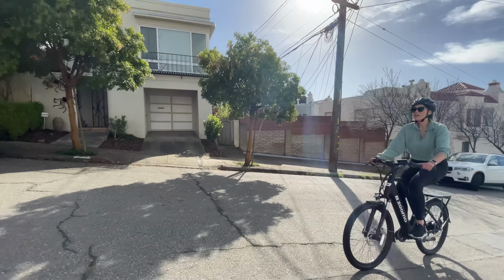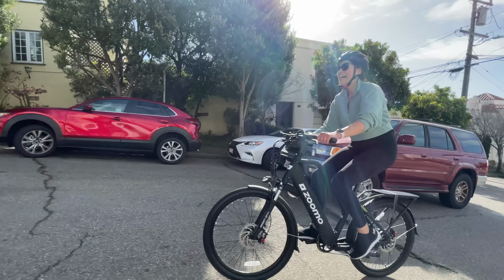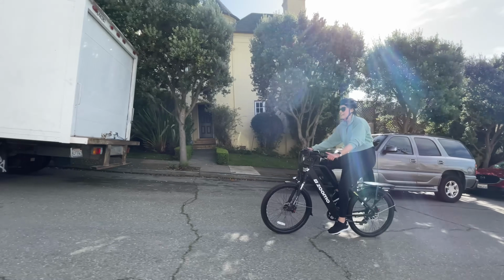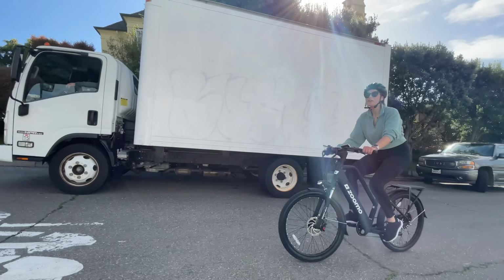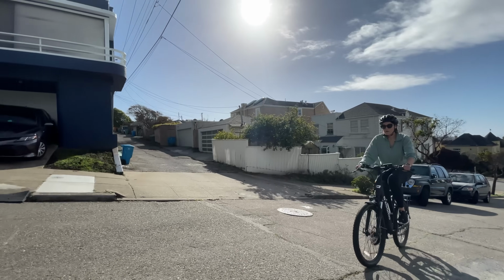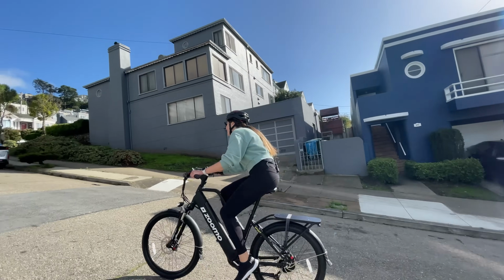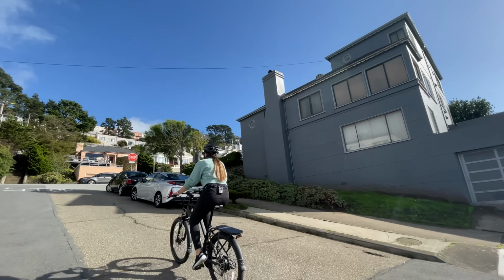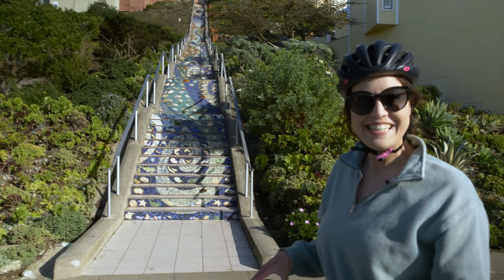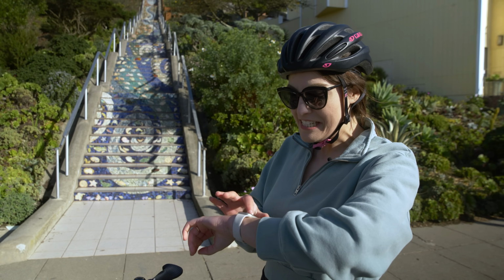All right, don't get me wrong, it's still not fun, but I'm not as toasted as I was on my regular bike. I'm not even really using the assist, but I'm going to now. Come on, boost. Boost, boost. Power, power. Woohoo! Well, isn't that nice, not being breathless, and I get to talk to you without sweating and panting.